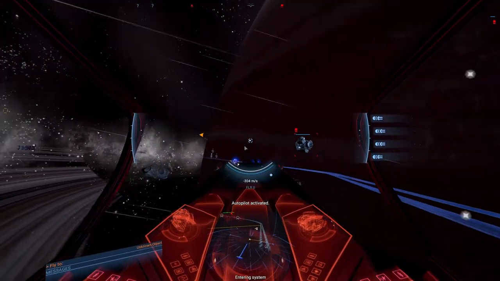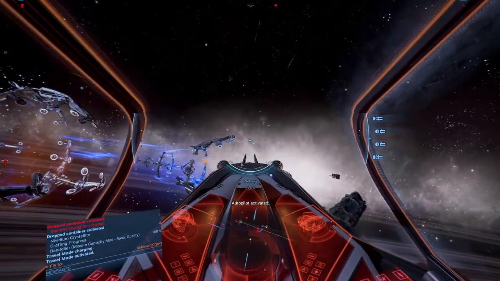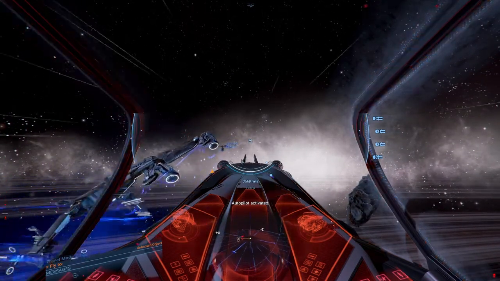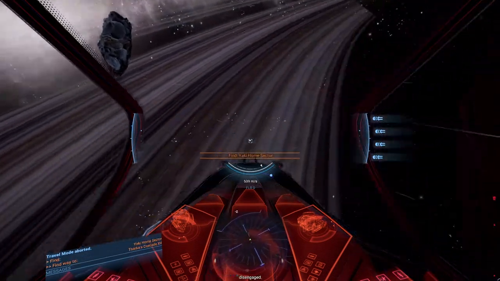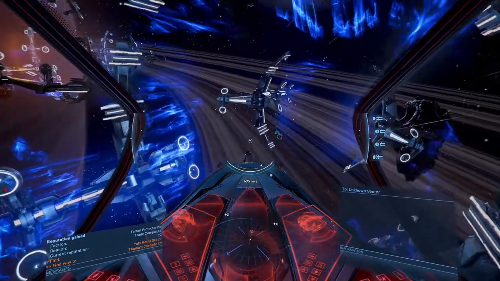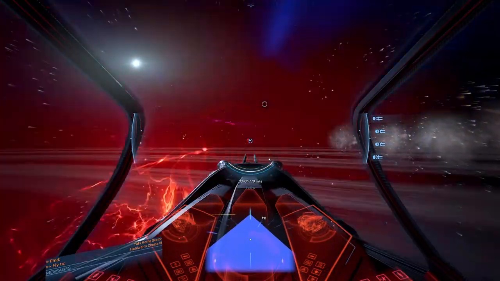Cover activate. Entering system. Oh, please don't kill me. Please don't kill me. I don't like this at all. Okay. Autopilot, not really working for me. Come on. Don't kill me, please. Oh, wow.